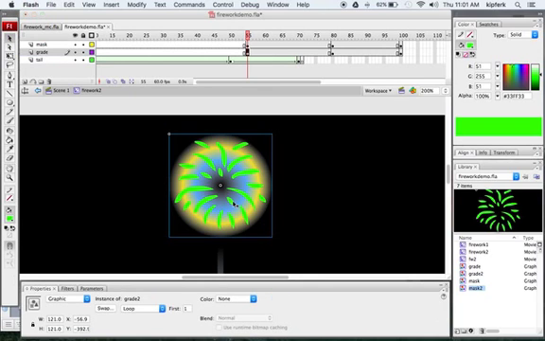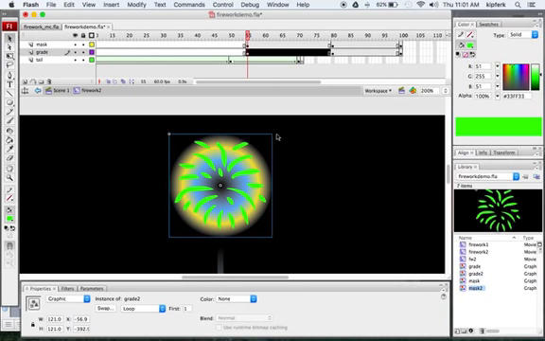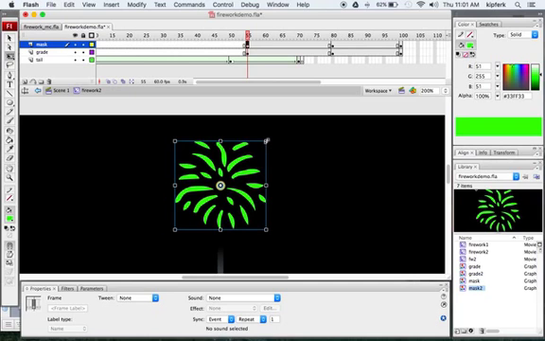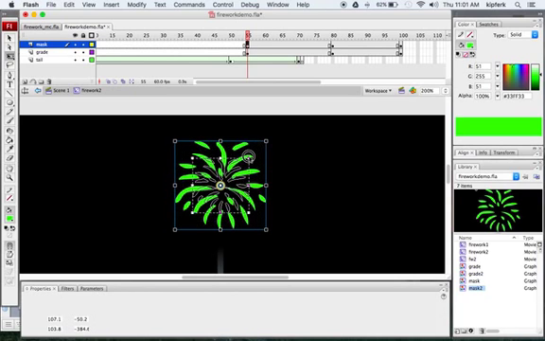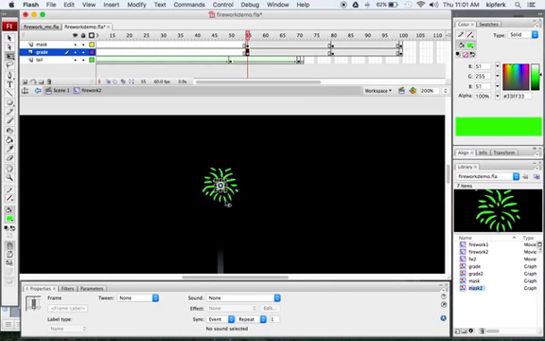Okay, so from our last firework animation, we should remember that I want the firework to start out really small. So I'll take my free transform tool and make sure I hold shift to keep this a proportional circle and shrink it down really small there. And then I'm going to also take the mask layer, the splash, and shrink this down really small as well, making sure that the gradient fits inside of it.